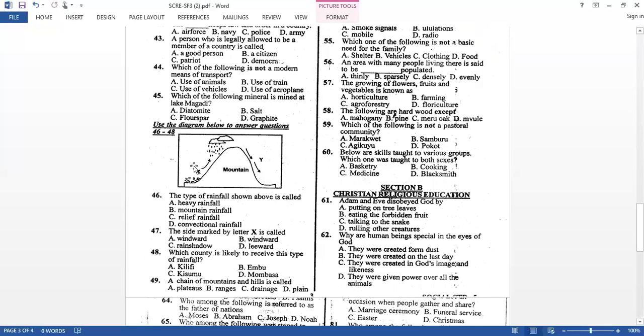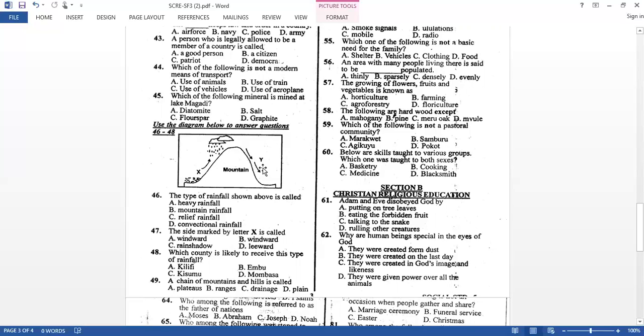We have two sides, windward side and leeward side, or what we call the rain shadow. And this type of rainfall mainly occurs in the highlands part of Kenya. For example, areas around Mount Kenya, that is Embu, Meru, areas like that. Then on the leeward side here, you will find the other side of Mount Kenya, areas like Nanyuki.